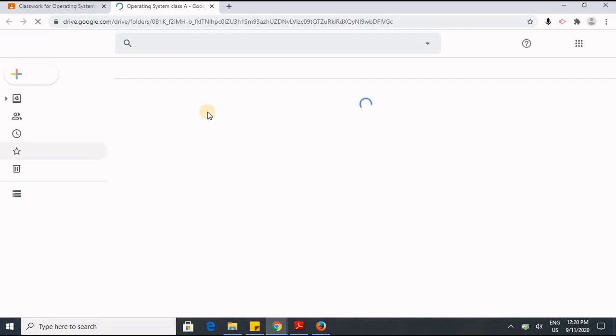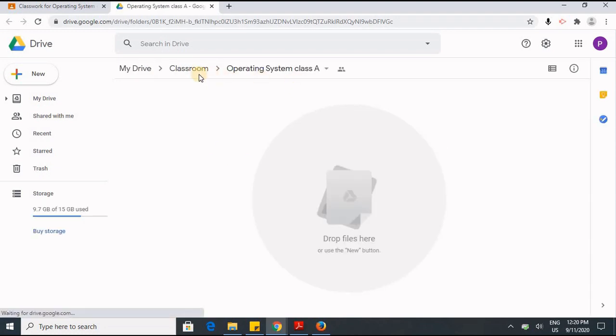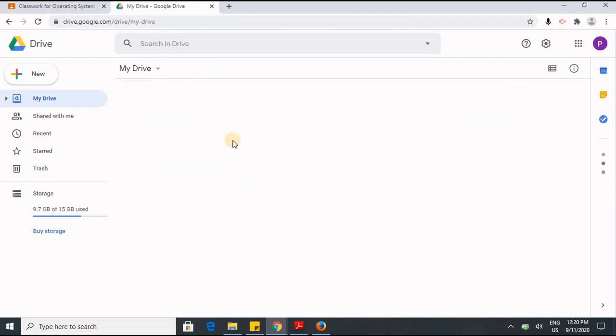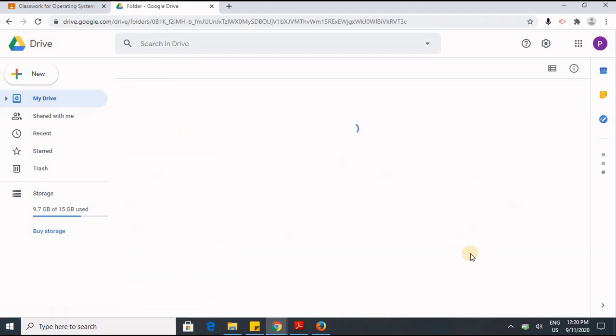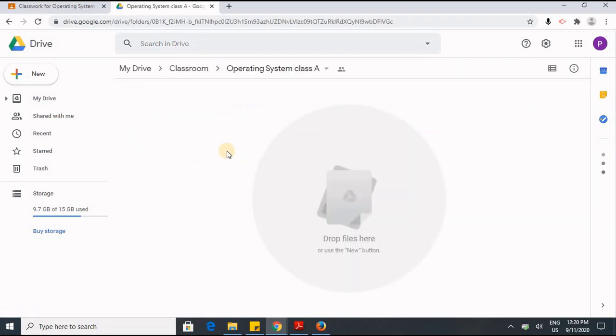If you click on this, whatever class you create, whatever you upload in the class, those documents will actually be stored in your Google Drive, right? So here in your Google Drive, you could see a classroom. Here previously I had created these other classrooms and I have now archived them, but now this is our class, right? Whatever you upload in this homework, other things will be uploaded here.